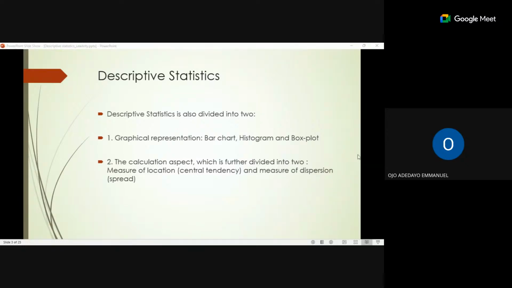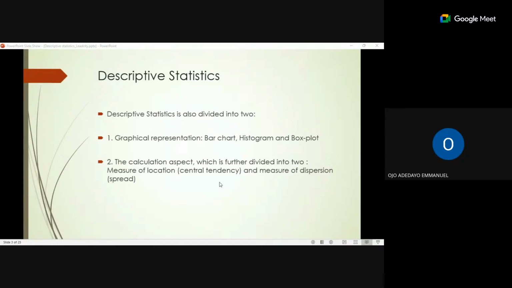We normally use that to find and describe the data that we have. For instance, let's say we have 46 people in this class and we want to check the average age of the 46 people. If everybody submits their age, we're going to find the mean. The mean is one of the measures of central tendency or location. We have three under that: the mean, the median, and the mode. It is very, very important, so as we go on tonight, we're going to be checking that.